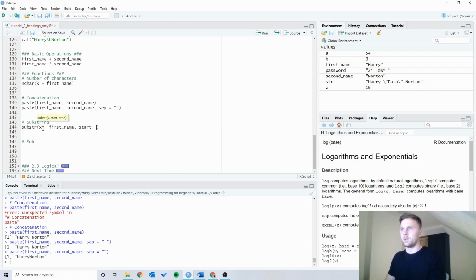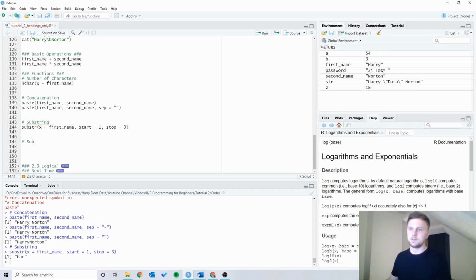So at what point along that string do we want the substring to start? So the 1 in this case would be the H of Harry, and a stop. Put a comma in there, and a stop value. So let's go with 3. And if we run that, you'll see you get the first, second, and third characters within the Harry character.